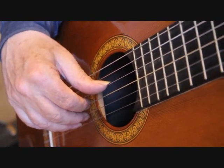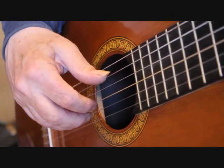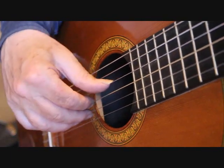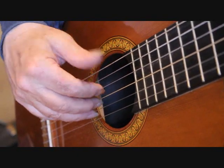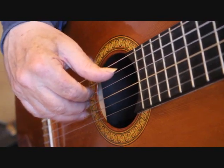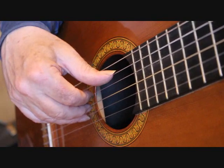Bar 18, pretty straightforward, is just thumb, index and middle fingers. Index and middle fingers again. I play the high first string with the third finger, and then the chord at the end of bar 18 is thumb, index and middle again. Bar 19, thumb and all 3 fingers. 3 fingers. So that's thumb and all 3 fingers.